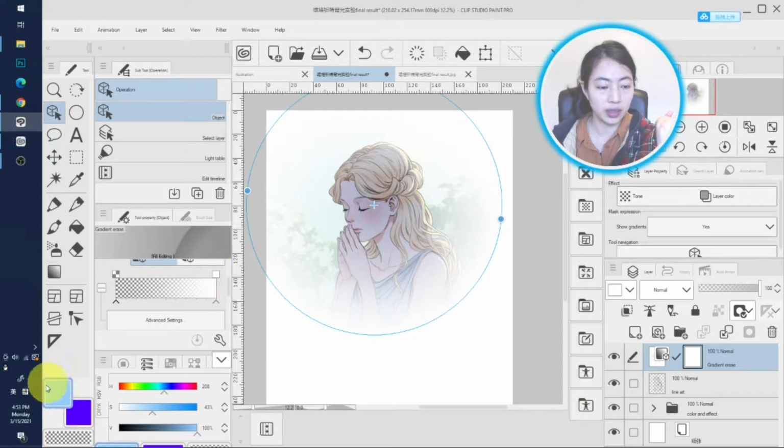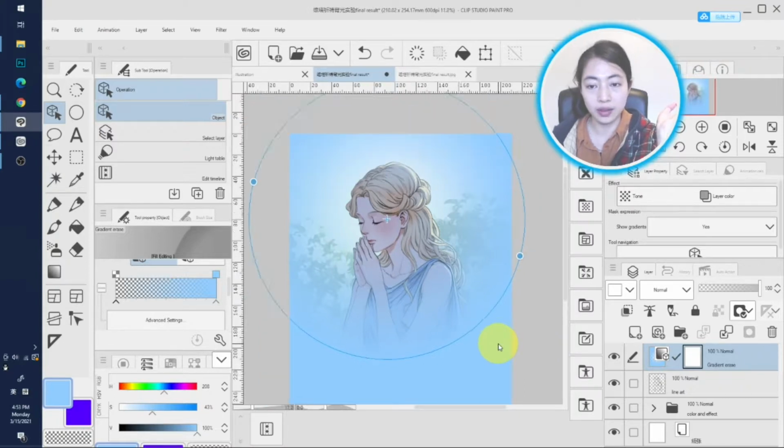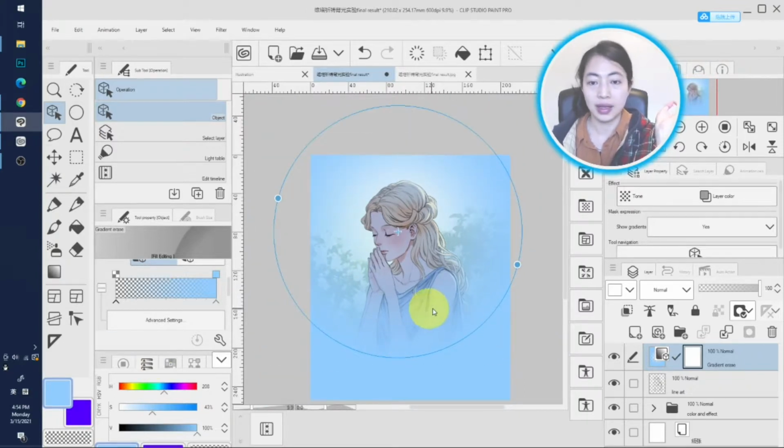So we change the background color here and we click the bucket. See? It will fade into a blue color. So that's how we basically fade any image into a solid color with a gradient tool.